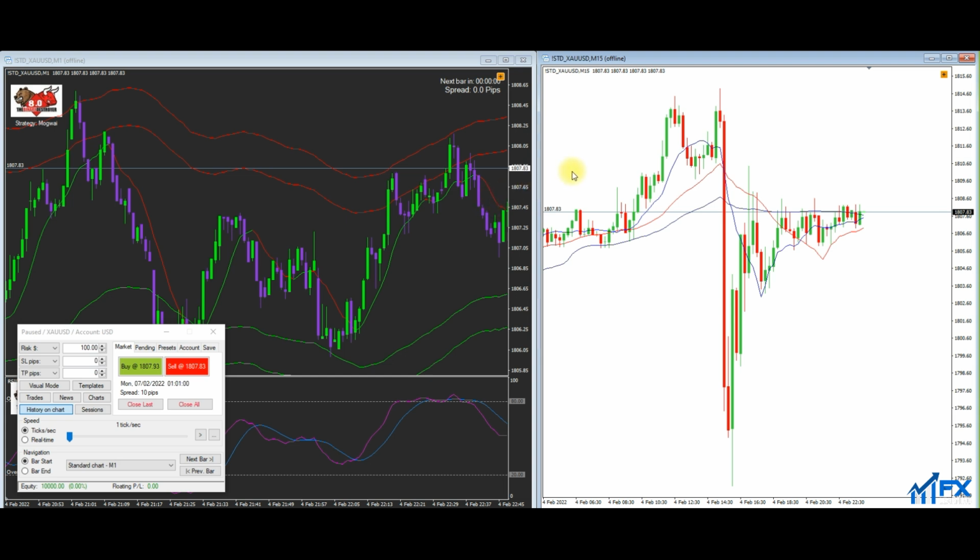Now, believe it or not, a lot of traders forget about this subject or this skill. They focus so much on the strategy, finding the holy grail strategy. But you need to understand that it's not just about the strategy. You've got to know what to do once you are in a trade. How do you manage it? Where do you put your stop loss? Where do you put your take profit?